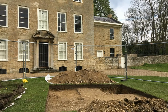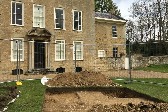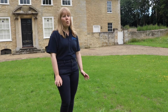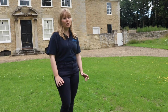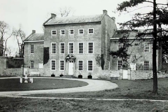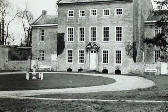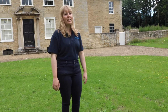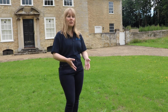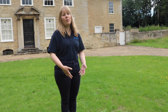So in this location, right outside the front door of the manor, we put a small excavation area in to see if we could find the remains or any evidence for an old sundial that used to be here that we've got in old photographs of the front of the manor. Particularly the Friends of Great Linford were very keen to see if we could find that location. And actually roughly where I'm standing right now, we found a small pit that would have been roughly the right size to fit the base of the sundial, and we assume that this is the location where it was put in the ground.